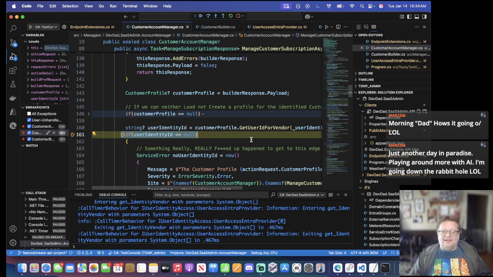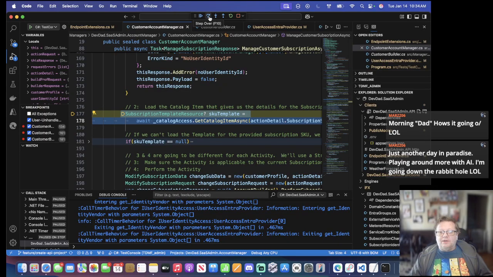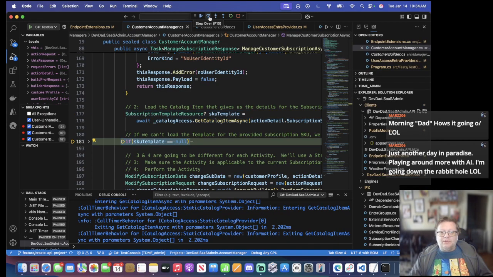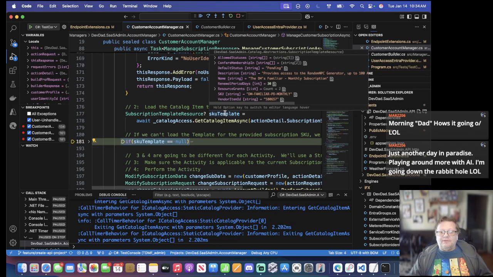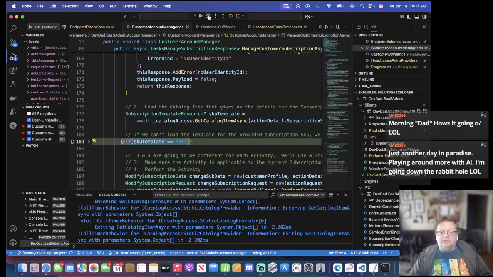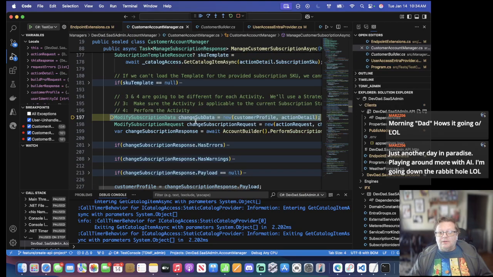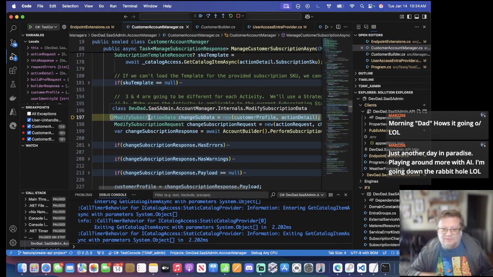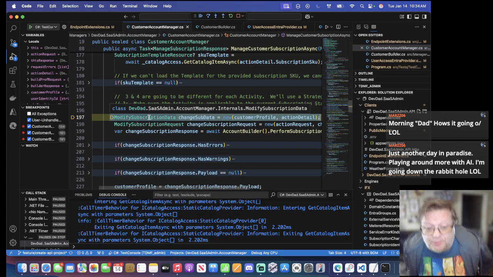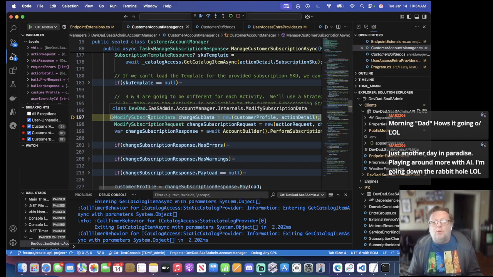User identity ID is no longer null because I found that bug. We'll get the catalog item. The SKU template, not null. Change subdata. And this is the DTO that we're going to stuff into the modify subscription request.